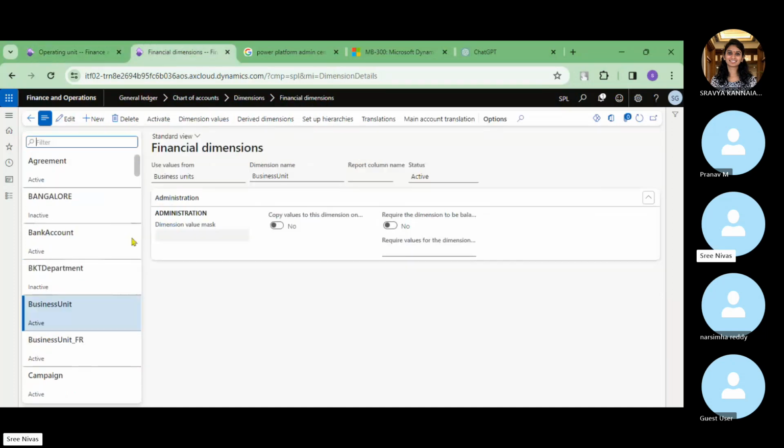Business unit is active here. So we'll try to create a business unit.